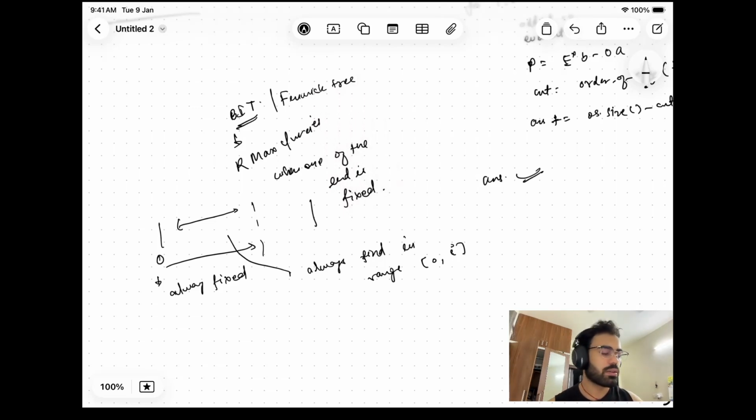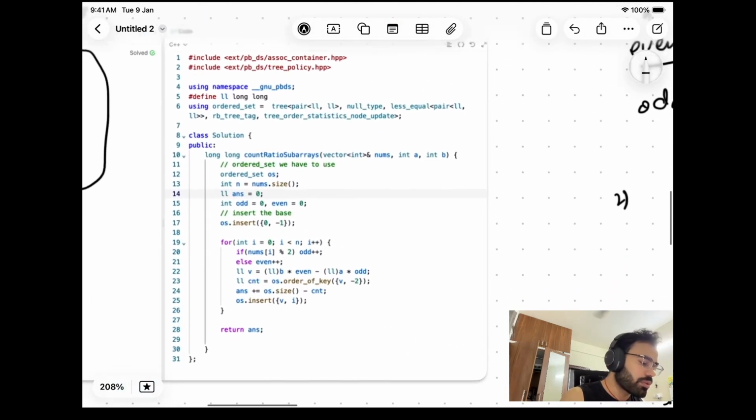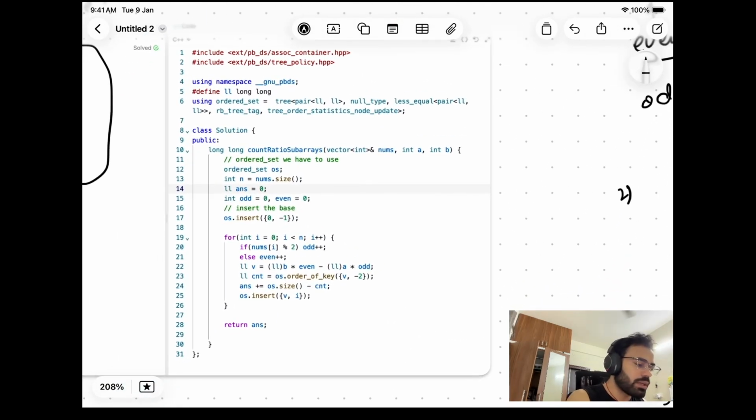Okay, that's it. Simple question. If you want to see the code, it is also simple, the same code that I've told you now. We declared an ordered set, which is a pair of key comma index.